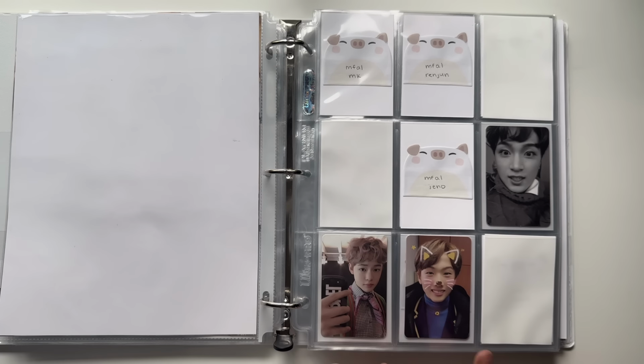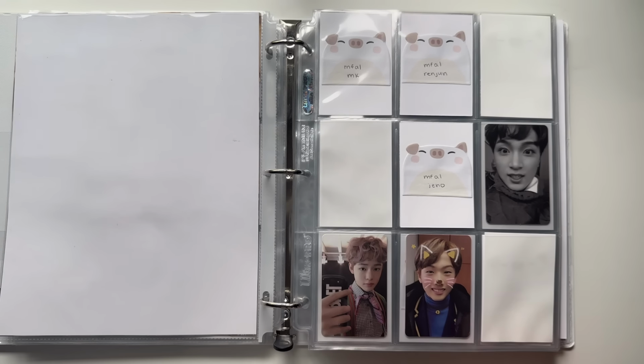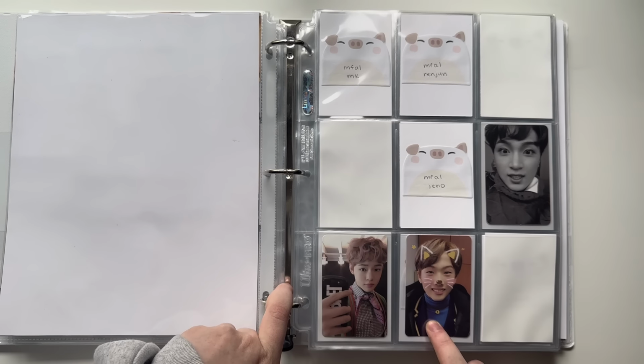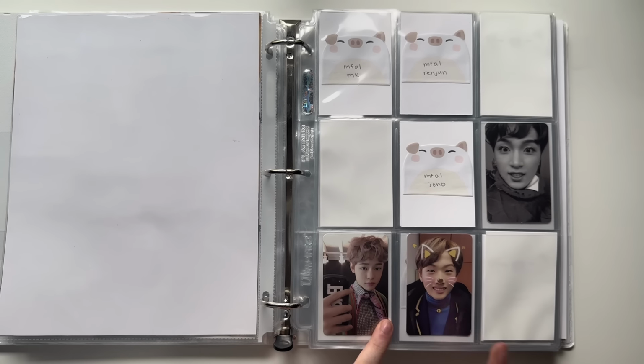And luckily, I pulled Jisung in this one. I was just hoping I didn't pull Haechan or Chenle, obviously, since I already have those 2. And this Jisung is so cute, and I do think people overprice him because of the cat filter.